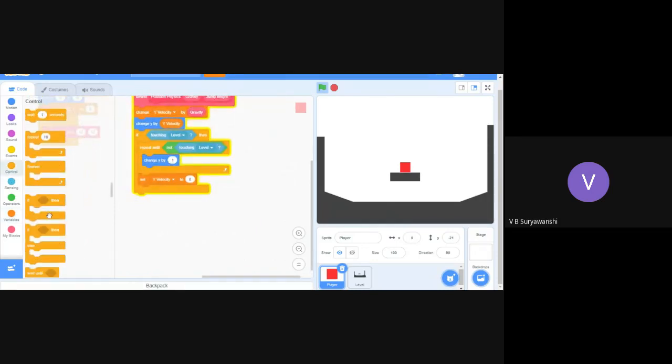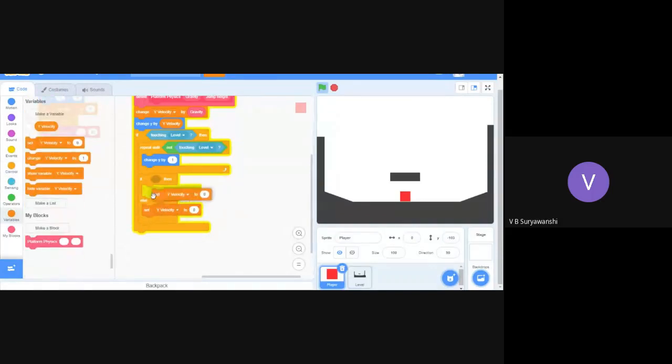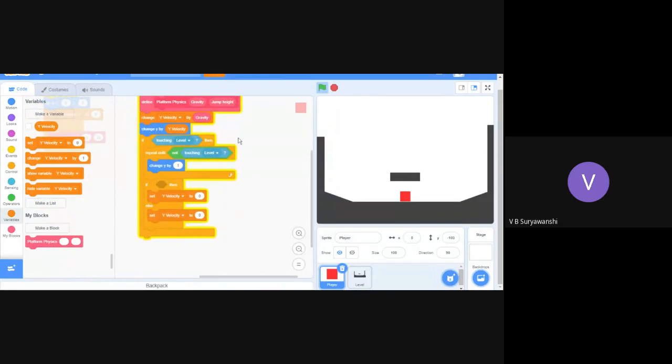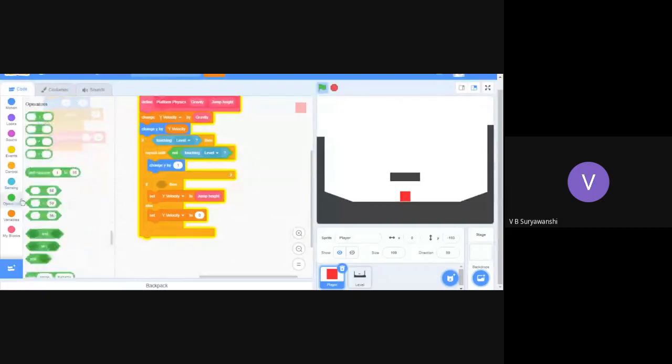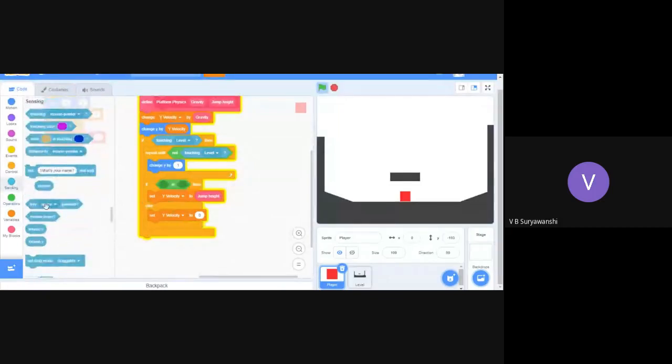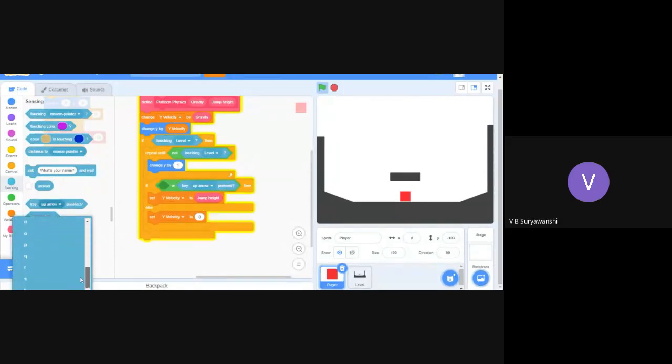We need to be able to jump. So we will take an if else statement, and I'll set it after the repeat until, and we'll put our set y velocity to 0 inside the else. And we'll take another set y velocity, and our jump height is 12. We'll put jump height in here. And we'll take an or statement, and then key up arrow pressed, or W, because a lot of people use WASD.